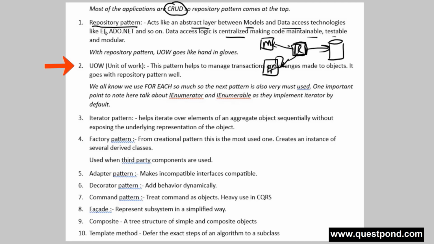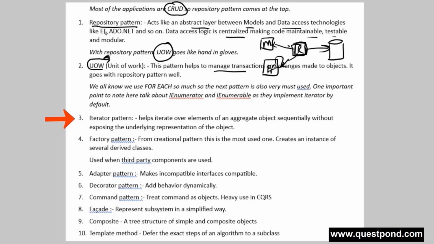The second pattern which goes hand in glove with repository pattern is unit of work. So repository pattern acts like a mediator, and unit of work actually helps you to manage transactions between the repository pattern objects. For example, let us say you have a customer and the customer has addresses. So you would like to say that if all the addresses get inserted, the customer will get inserted. In other words, if there is a failure in inserting the customer or the address, everything has to revert back. So either all the addresses get persisted or everything rolls back, right? For such a thing, unit of work is used inside repository pattern actually, right?